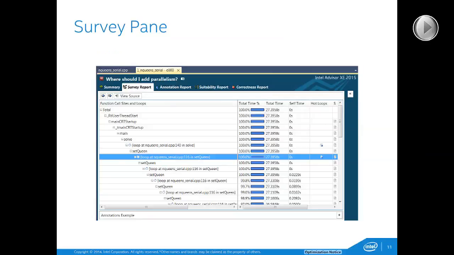The first thing you do is you push that button and you run the survey. When you run the survey, it essentially does a hotspots analysis to tell you what parts in your code are the most expensive. And when the survey pane comes up, it looks kind of like this. What it is showing you is you have your choice of a bottom-up or a top-down view of the various calls in your code and how much of the time when you were running was spent in that particular call. So right here, you can see what portions of the loop were pretty much just overhead as it went into the next section of the code, and then when it started actually taking some time to do the work.